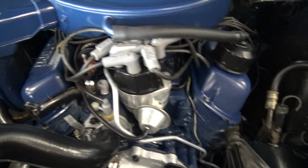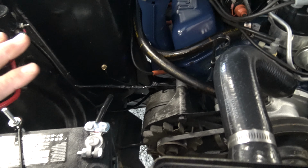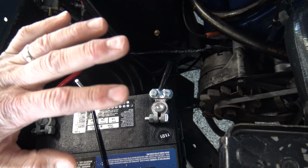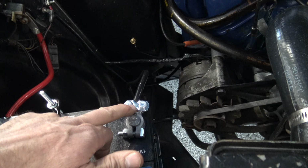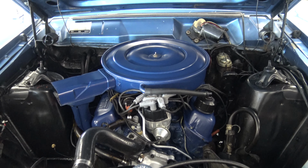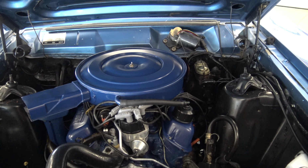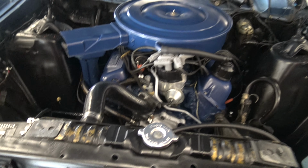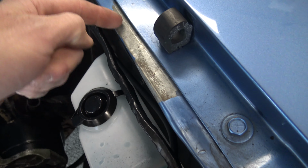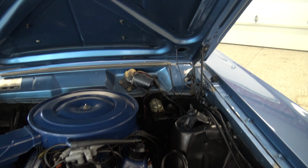So easy to steer. Just like all these cars, when they come in, we put new Napa Legend batteries in them if they test bad at all. We always make sure we put new ends on them as well, guys. Just little things like this help our customers. Battery hold down, we just don't want you guys to have problems when you get them. MSD wires on it. You've got some chip paint here on the original copper radiator. Same thing here, just a couple little things, right here to bare metal. But all in all, just a great car.